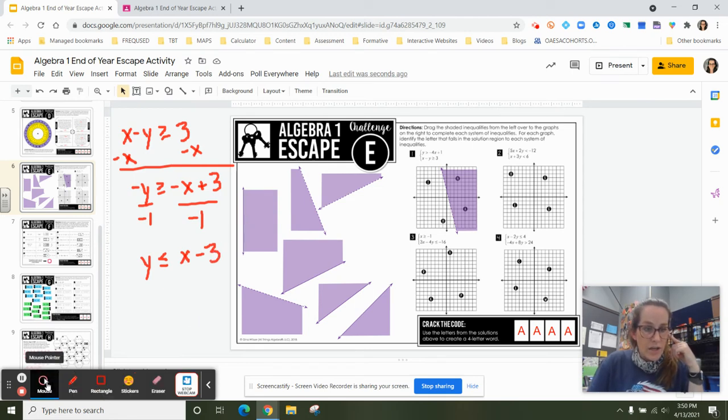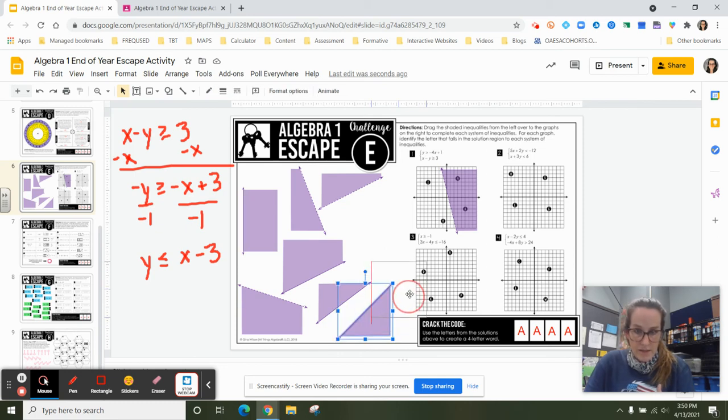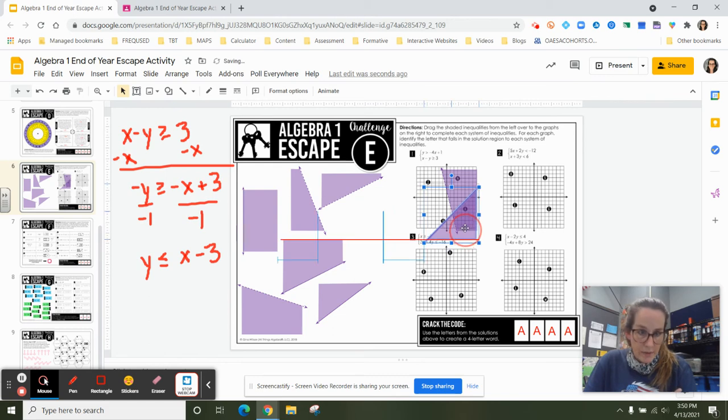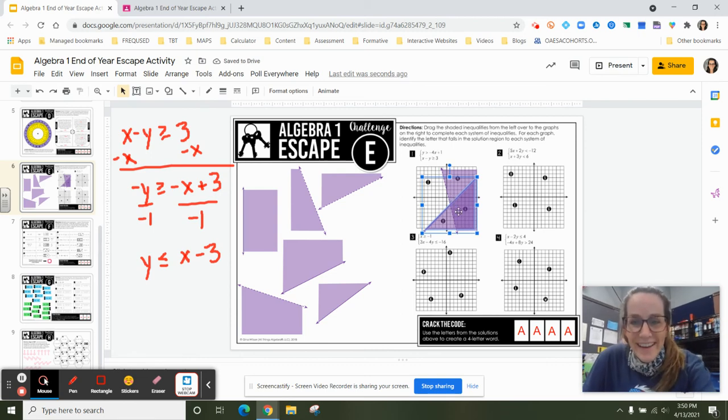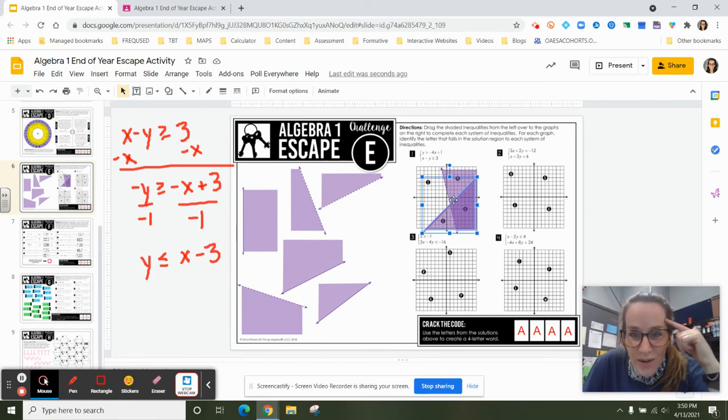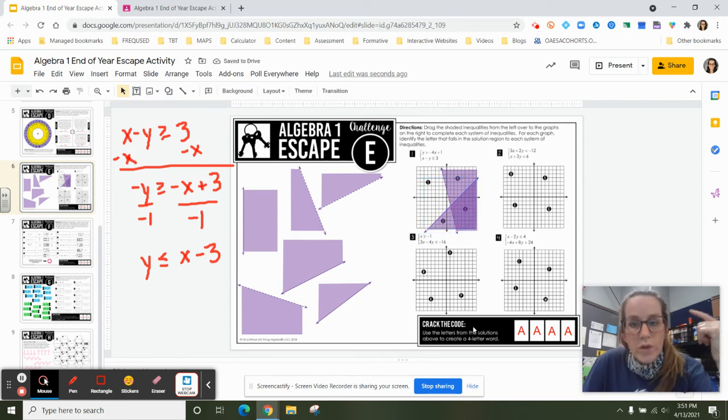And let's see here. So if I come over here, I have a positive slope, I have a solid line, I'm shaded below. Solid line, shaded below, positive slope. That looks like probably this one. So I'm just going to grab it and try it. It's going to go through negative 3. Sorry, I'm getting really close to the camera because I have to see. So I'll go down 1, 2, 3. Yeah, somewhere right around there, which would mean that A is my solution letter, right?